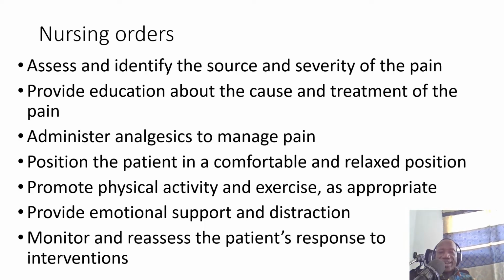So if it's pain and the orders, basically what you want to do is to assess the level of pain. So use the pain scale. Provide education about the cause and treatment of pain. So the patient was educated that the pain is as a result of this, and we use this medication to treat pain. Administration of analgesics to manage pain. So what medication was the patient on? Was it PMO? So the patient was administered the prescribed PMO. So these are the orders and their interventions.